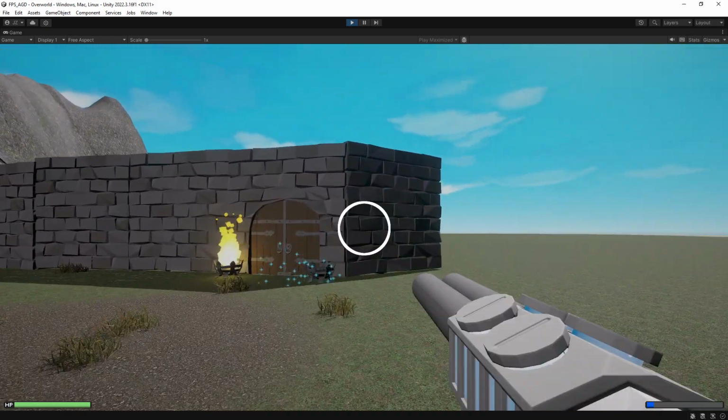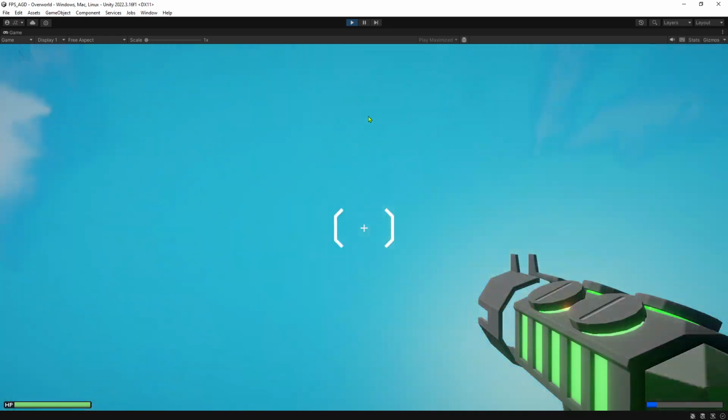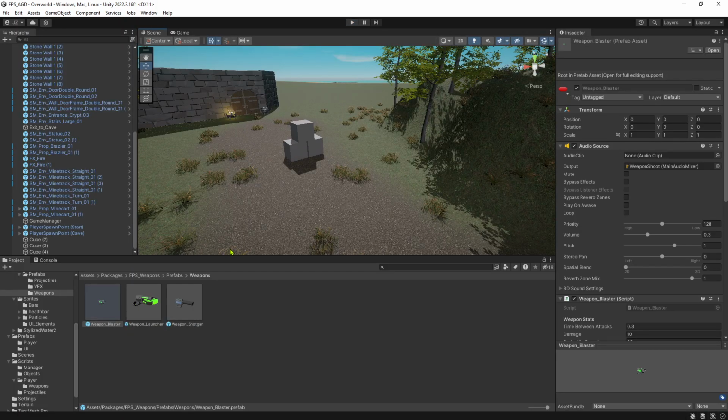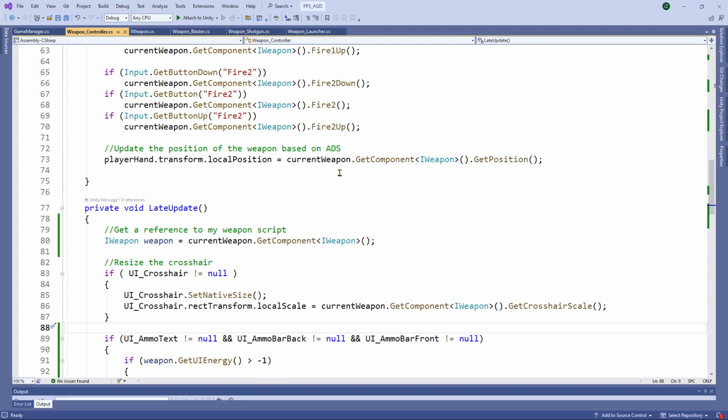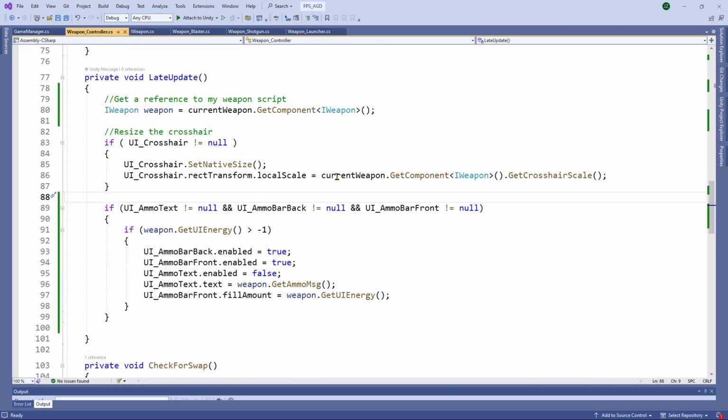Now we've got to do the other two weapons, but I think we can stop here for this video. And I'll do the shotgun and the launcher in the final video of chapter 2. So I hope you're enjoying making ammo for weapons. This is a really kind of cool way to remember data between scenes. And this is, as far as I can tell, it's pretty close to industry standard.